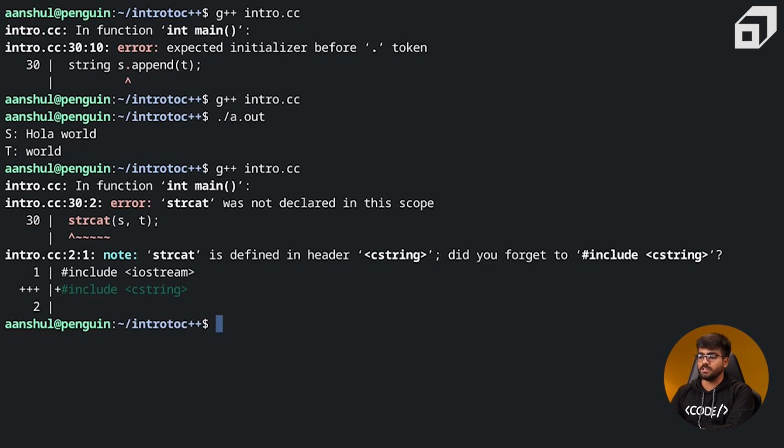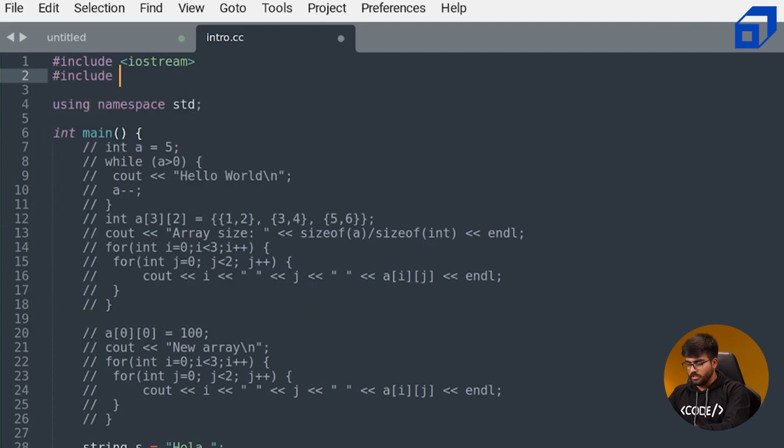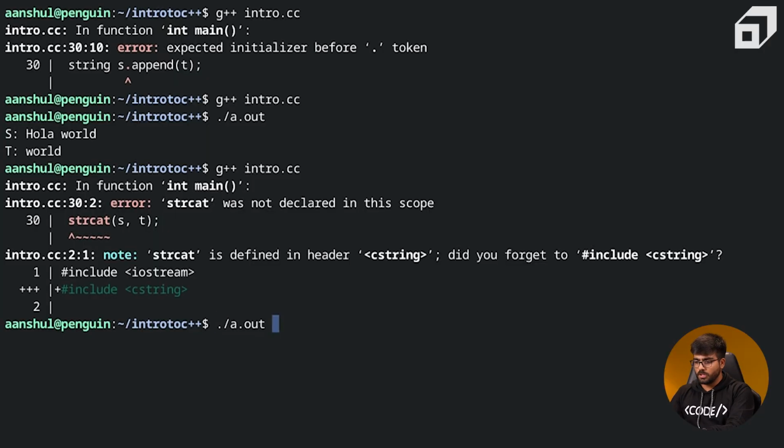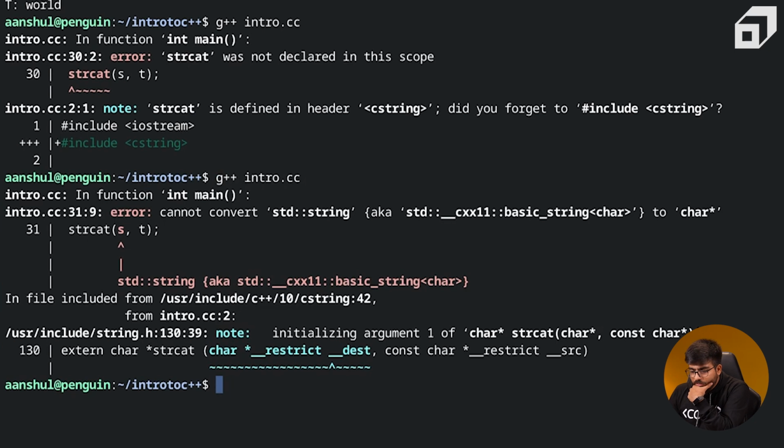Now the compilers have become smarter than they were earlier. Earlier it just used to throw an error. Now it is also throwing a suggestion that, hey, did you mean to include cstring? Because it seems that strcat is present in that particular library. So let's try to follow that suggestion. Hash include cstring. And let's try to compile the code again. Now it is throwing an error again.